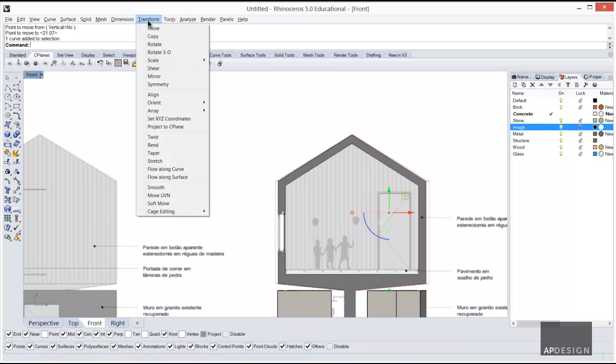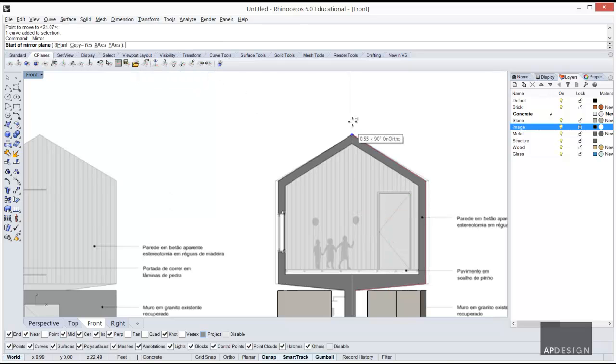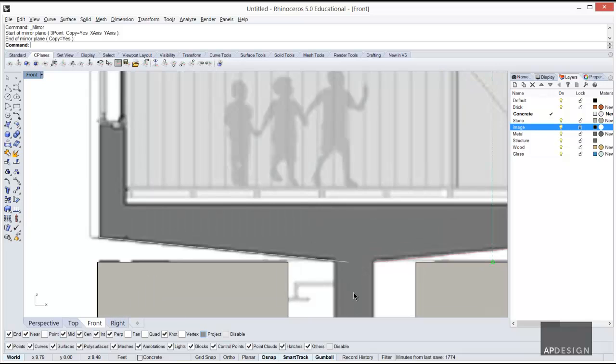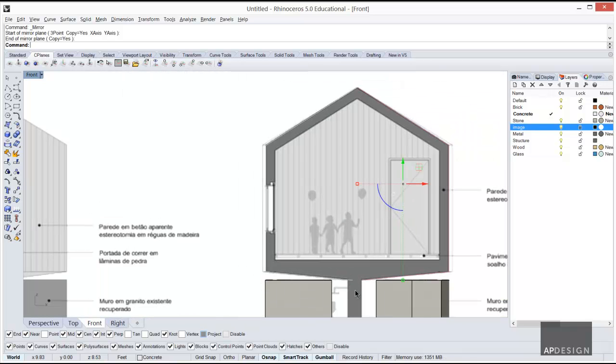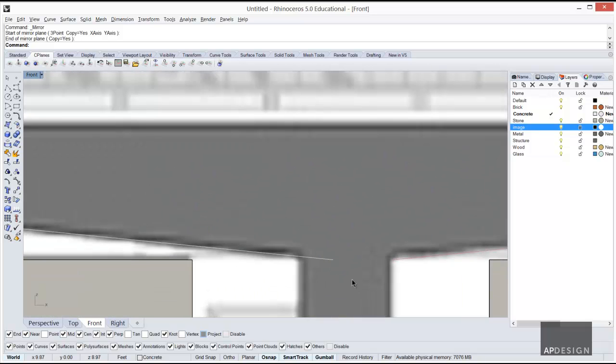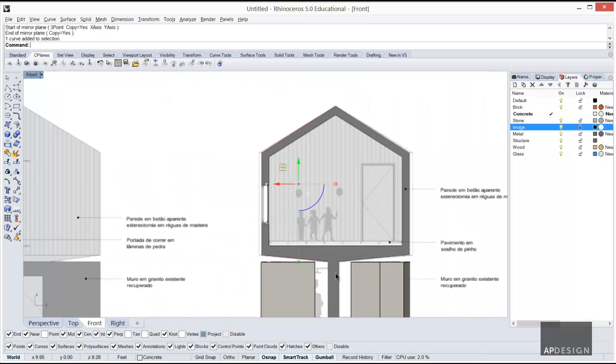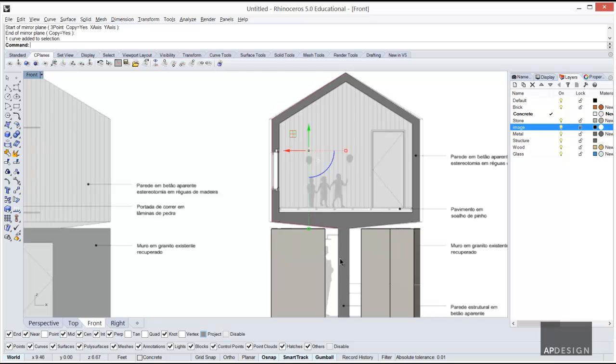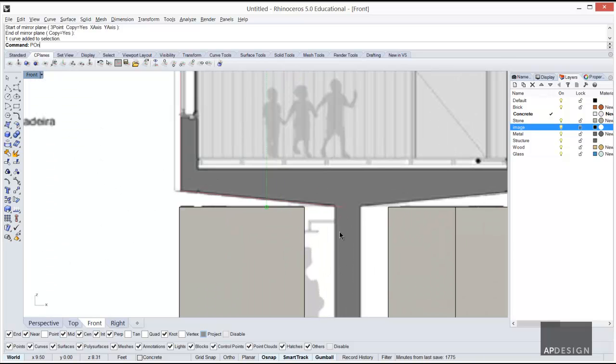So now I'm going to use the transform, and I'm just going to mirror this because I know this is the exact same thing on both sides. You can obviously mirror in any kind of axes, but I'm just going to hold my shift key and go up. So now it's done that, which looks pretty good except for here. Perhaps this thing isn't exactly symmetrical. It looks great except for where this beam lies.